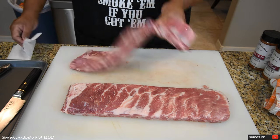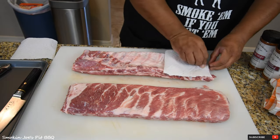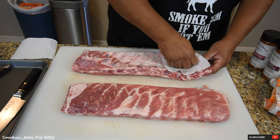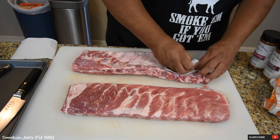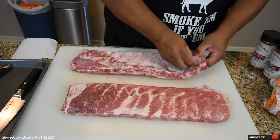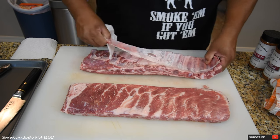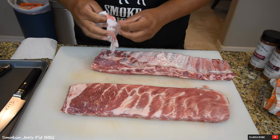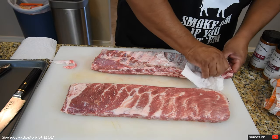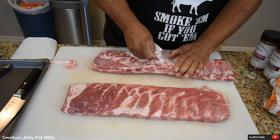For sure, we've got to remove that membrane off the back of the ribs. There's been a lot of talk on grilling ribs — if that's possible or if you've got to smoke them. Grilling, to me, means you're grilling right over coals. Smoking you're usually using an offset smoker. For grilling, I think you have to be right over a direct flame, which is usually at a higher temperature than smoking.